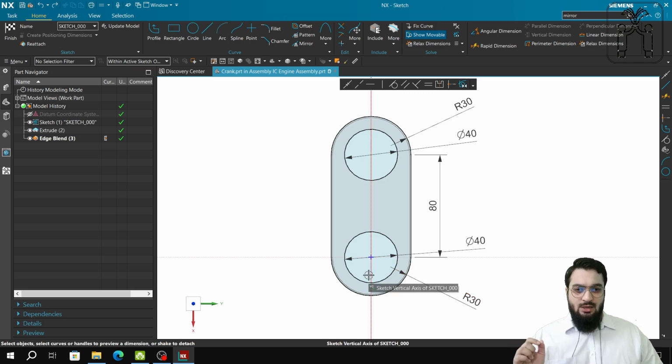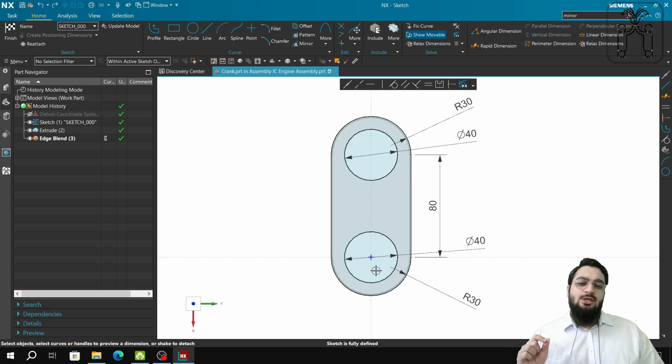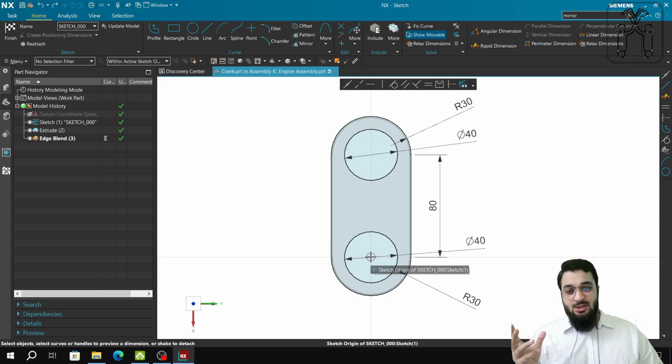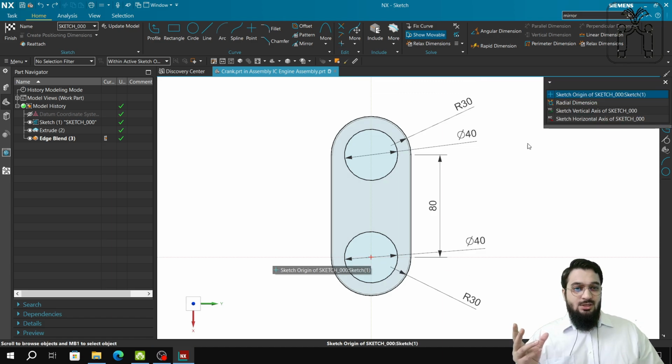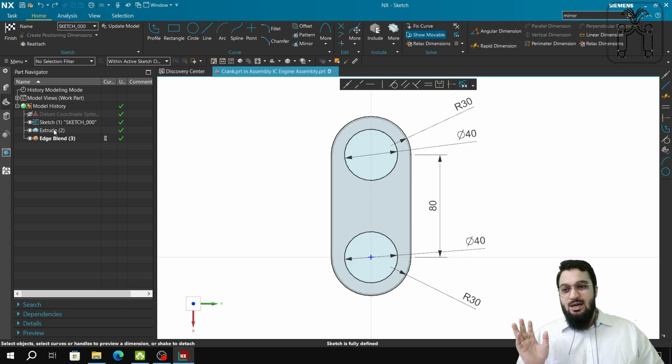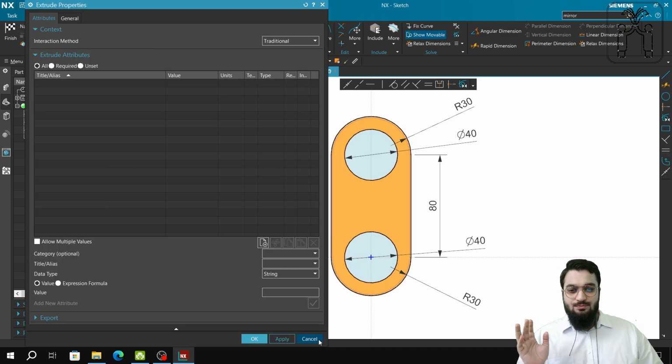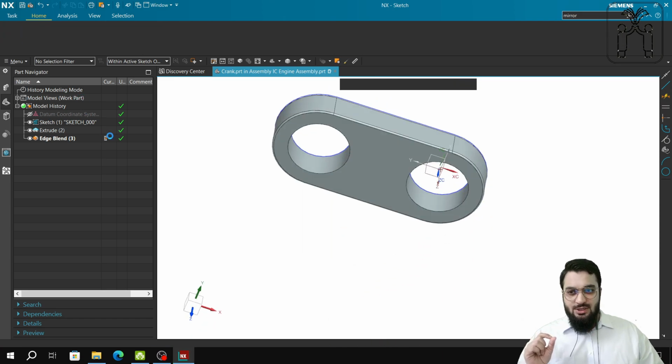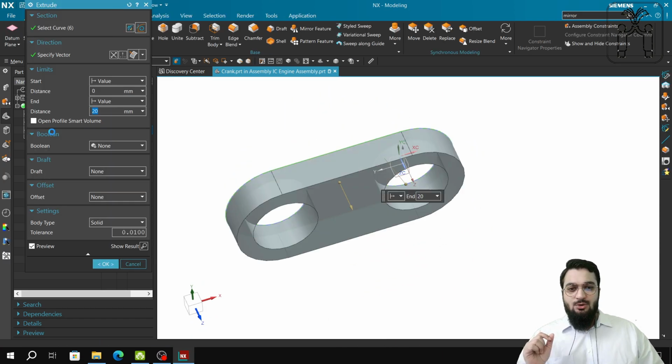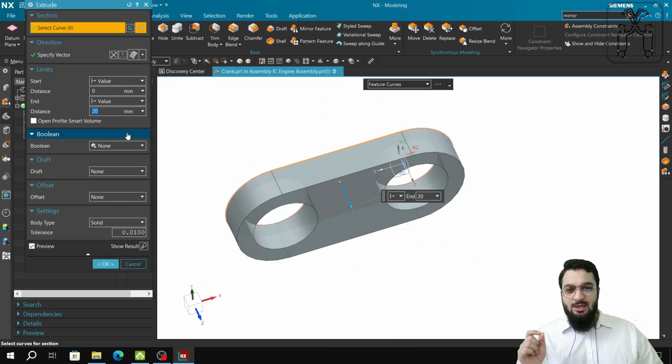The sketch is fully defined, if you might be thinking why, because you see that the sketch origin is concentric with the center of the circle and the center of the corresponding arc. That is why the sketch is fully defined. After that, we will finish the sketch and do an extrude, which will be 20 mm.